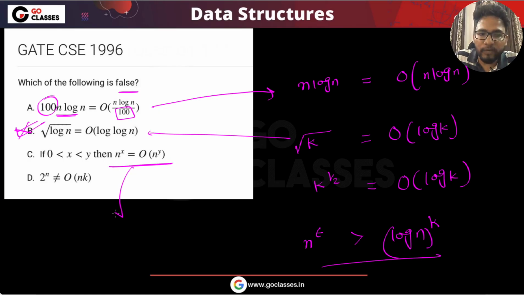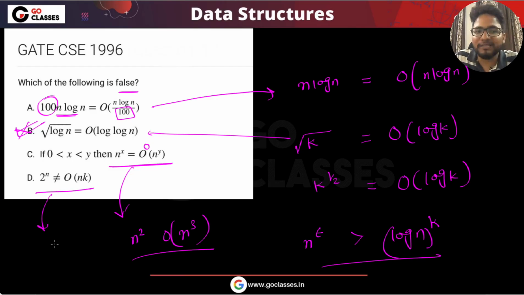Why? Because if you are increasing the power, let's suppose you are comparing n square and n cube, then obviously n cube is greater. If you are increasing the power, then in fact it is small o. It is a big O, that is okay, but you can also put the small o. And they are saying 2 power n is not less than equal to n^k. Yes, this is true, because 2 power n is actually strictly greater than n^k. So this is also true, this is also true, this is also true. B is the only false one, that is why B is the correct answer.